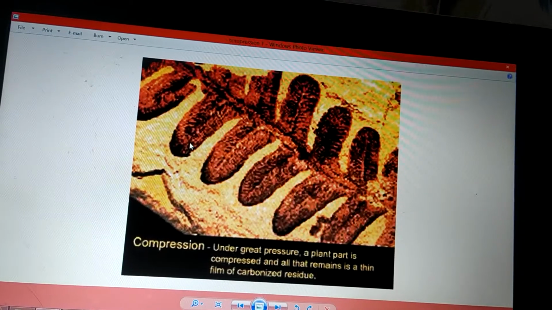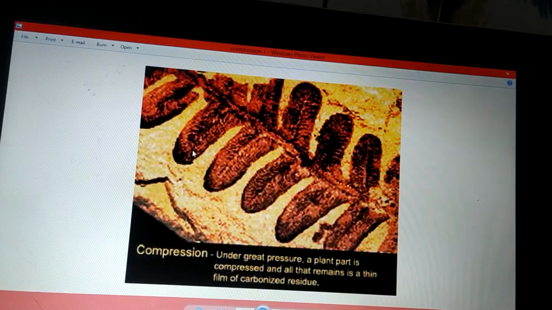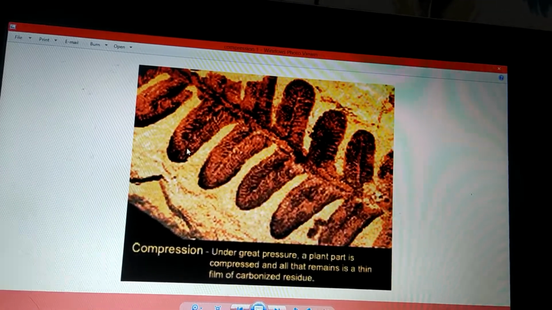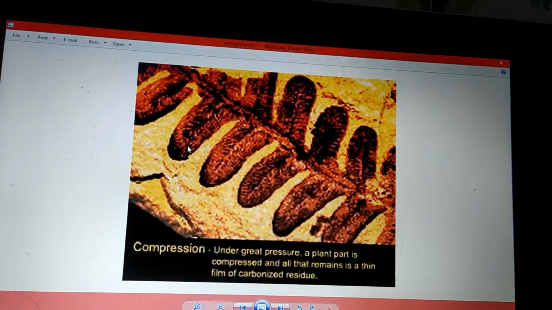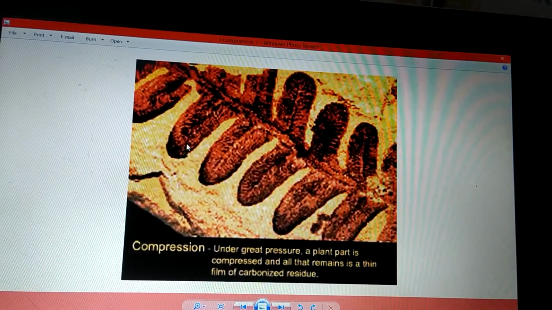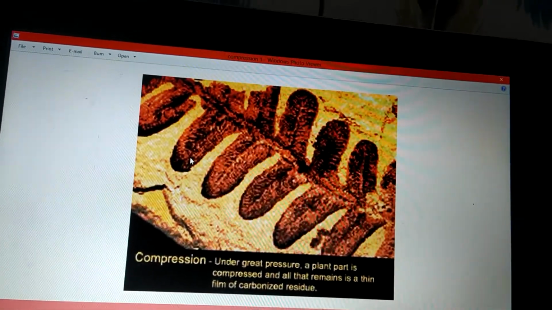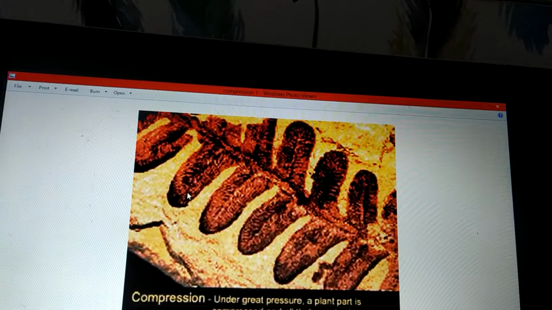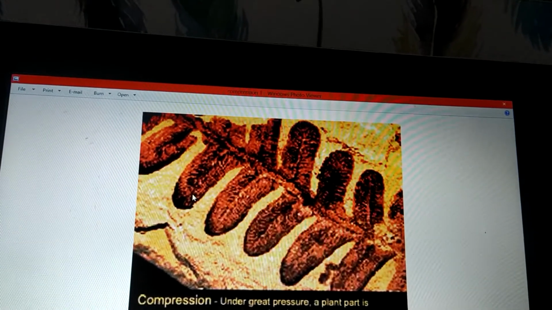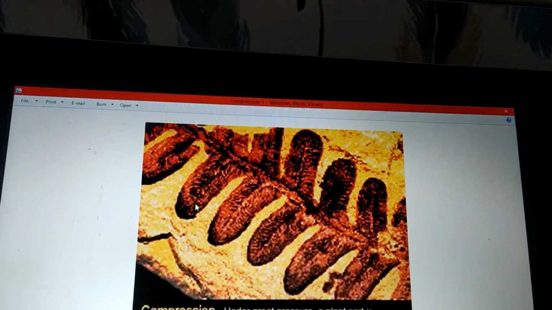Accumulation of these sediments is going to create a pressure. This pressure will squeeze out the air and the watery content and cause the plant tissue to compress completely. Now the buried part becomes flat due to compression. Because of compression, the outer structure may be destroyed, but the internal structures will be on the safer side. So you can take sections and go through the anatomical features.